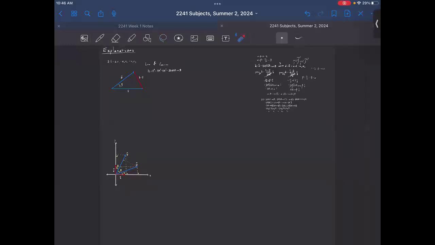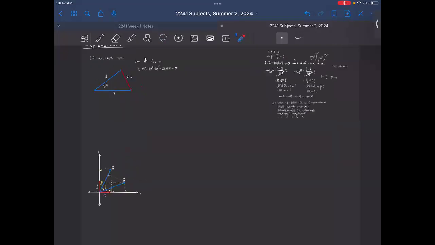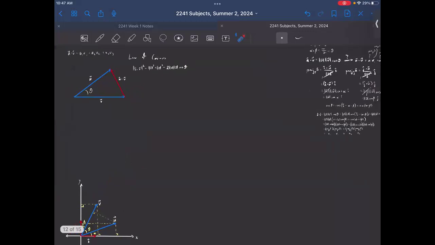And today we're going to talk about explanations of some of the things in the dot product section. So over here I have some drawings and a definition of the dot product. And then over here I have some work that I did earlier to help me understand how we were going to do this part, or at least one of the parts in here.